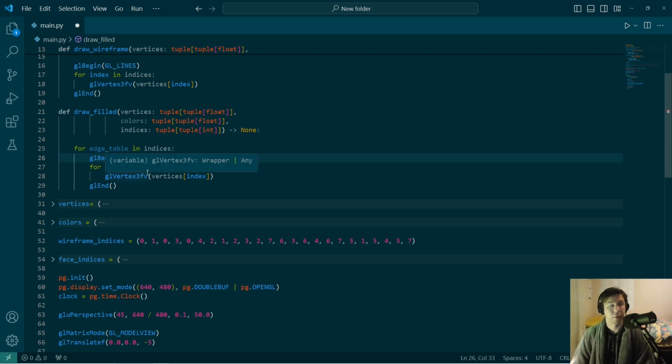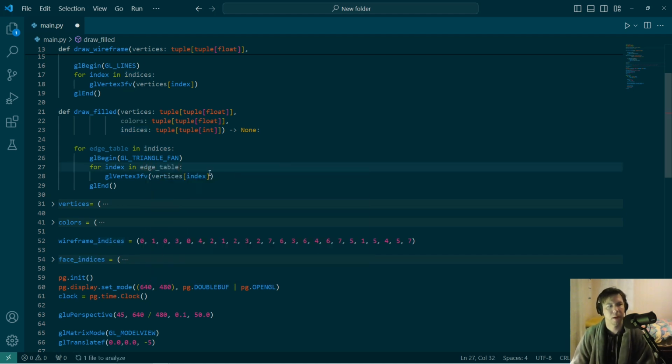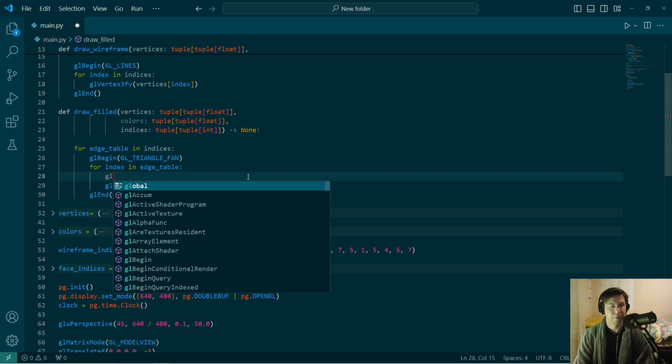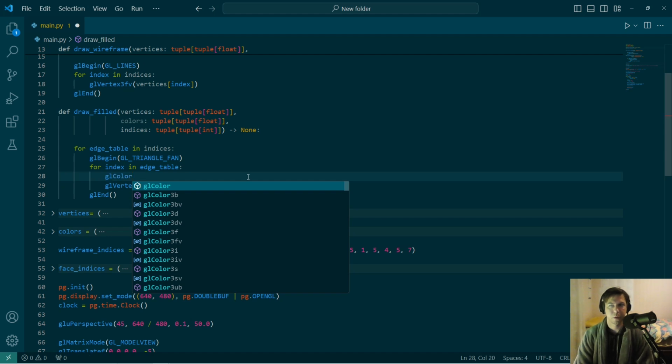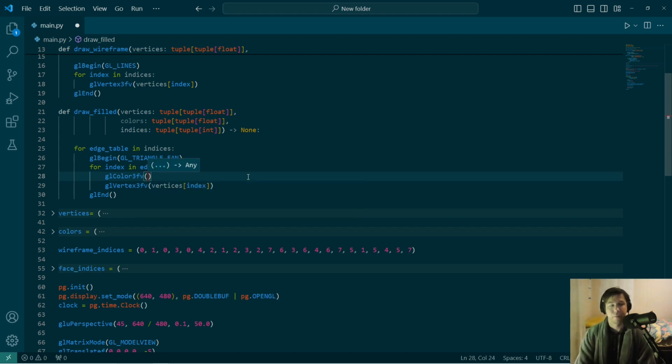Then we're going to start looping through. So we'll go for index in edge table. We're going to have our position, but then we're also going to have a color. And the way we define a color is with glColor3. We can go 3f or 3fv, v for vector.